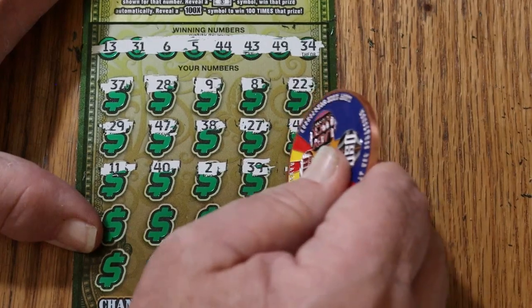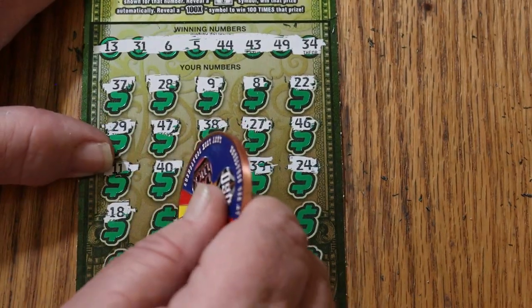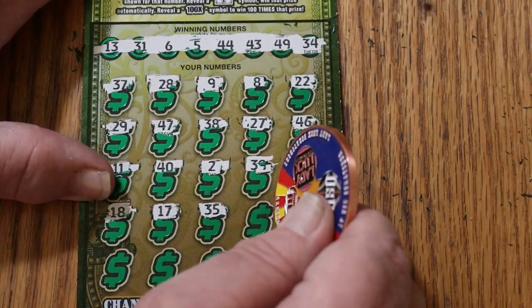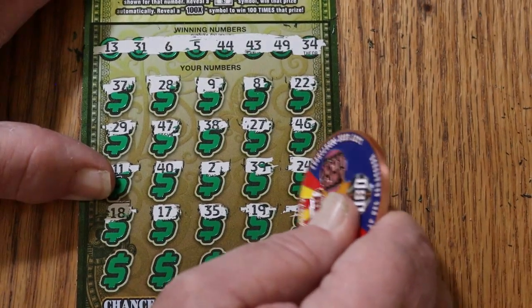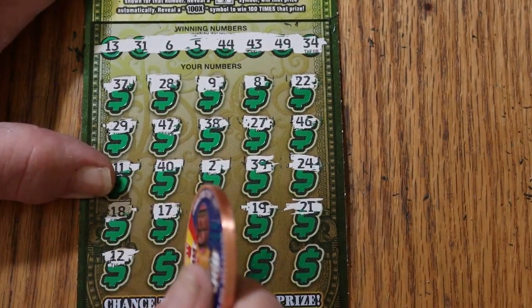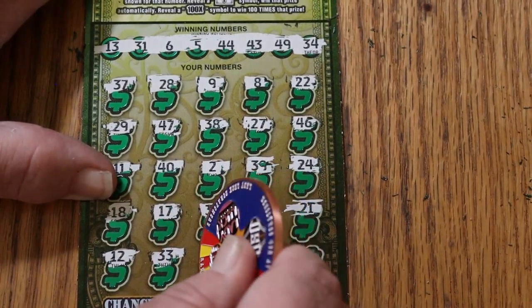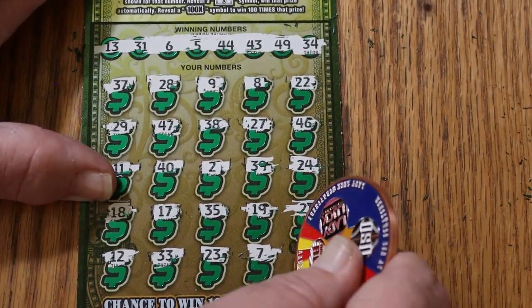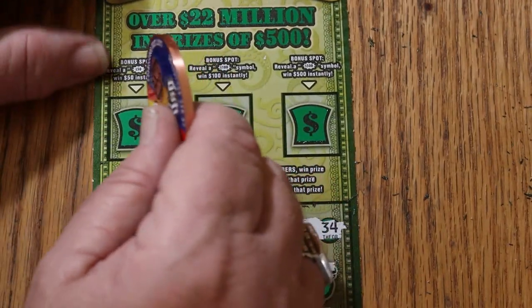39, 24, 18, 17, 35, 19, 21, 12, 33, 23. Number 7. And in the corner, 42. Nothing. How about bonuses?